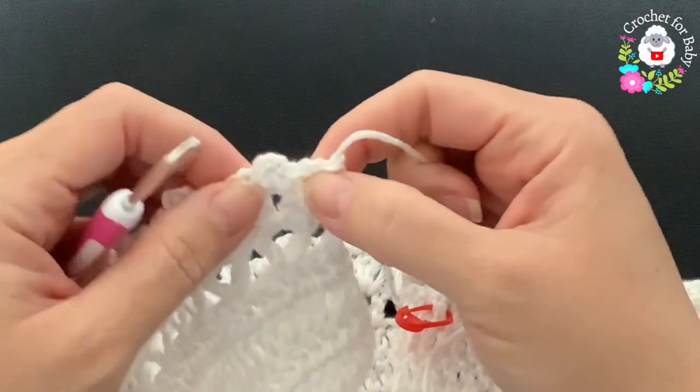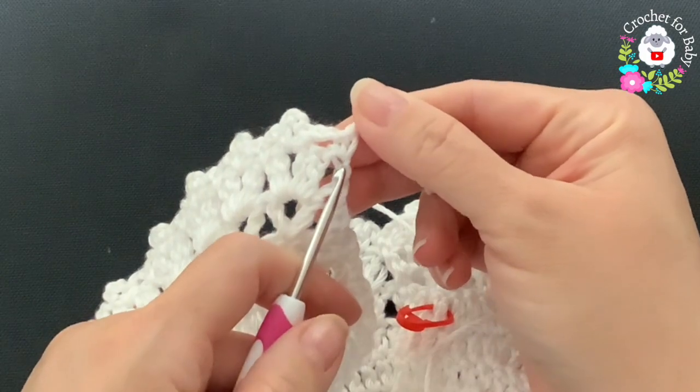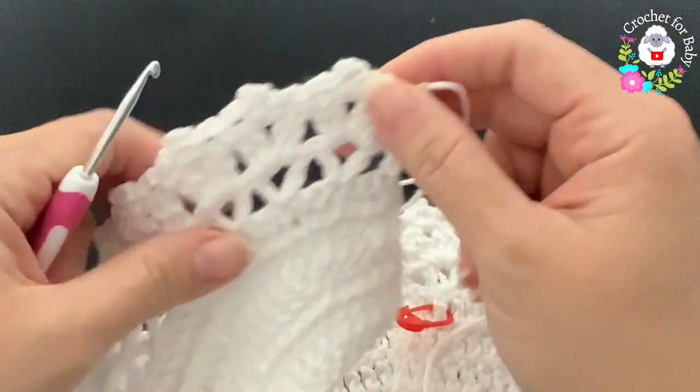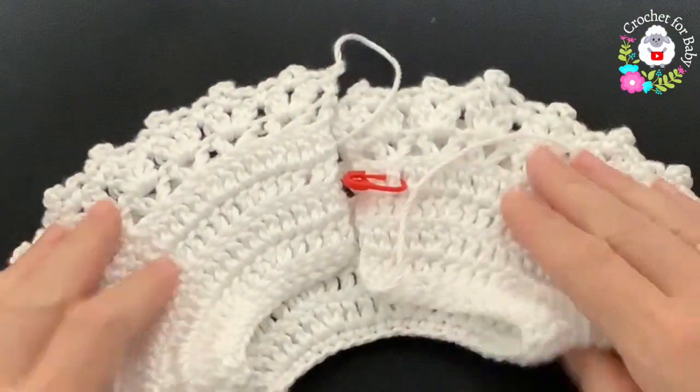Okay, I finished making the eighth row. Here at the end, I did two chains, and into the second chain here at the end, I did a single crochet. Then I cut my yarn and passed my yarn through that last loop, and the yoke is almost done. And this is how it looks so far.